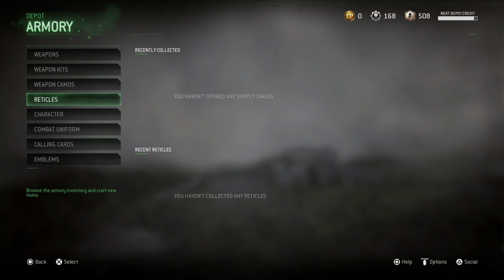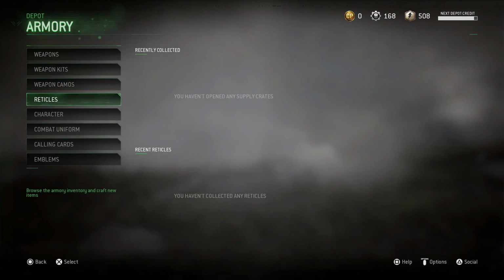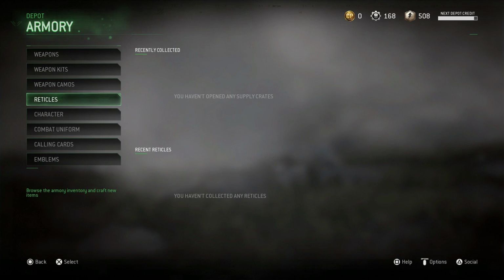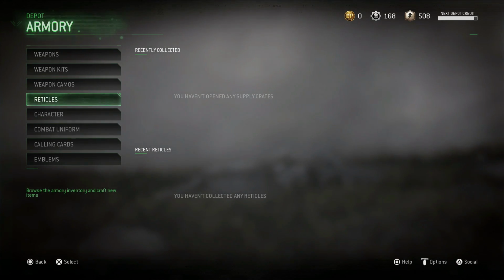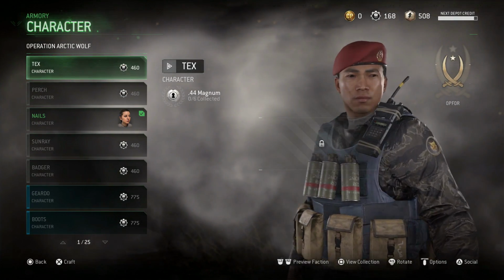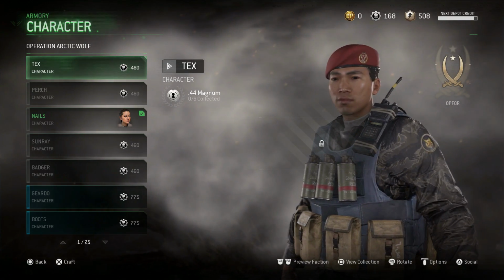I will likely come back to them in the supply drop opening later today. If I do happen to get anything new, I'll be going through all of the lists and seeing what's new as far as my collection goes, so you may be able to see them there. But for now, we're going to go into the characters, the combat uniforms, and then we're going to wrap up this video. So starting with characters, we're on to Tex, which is a new character from the 44 Magnum selection.